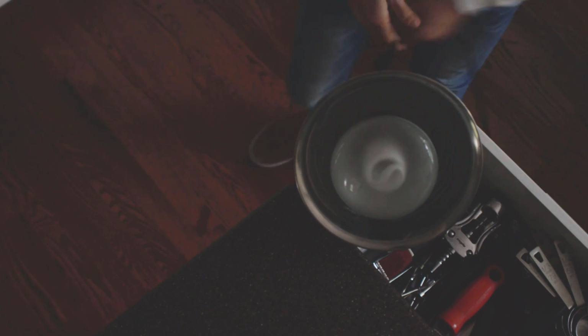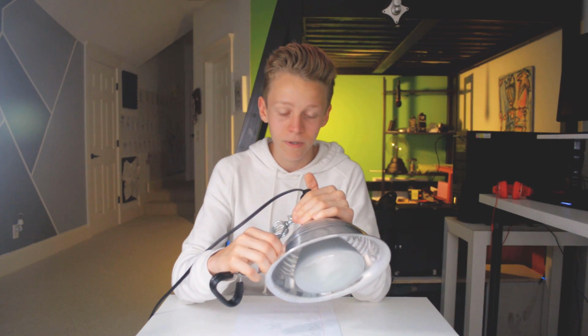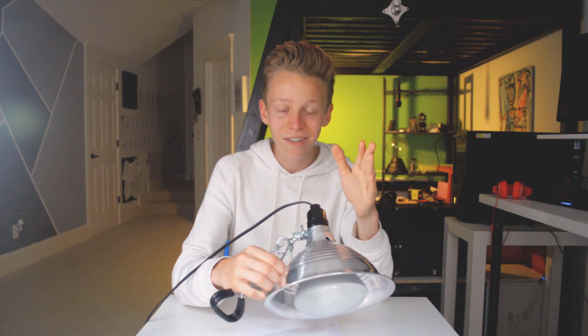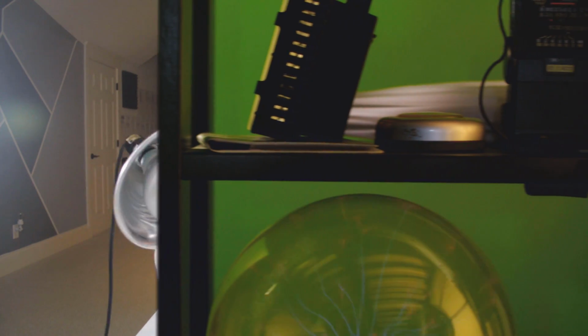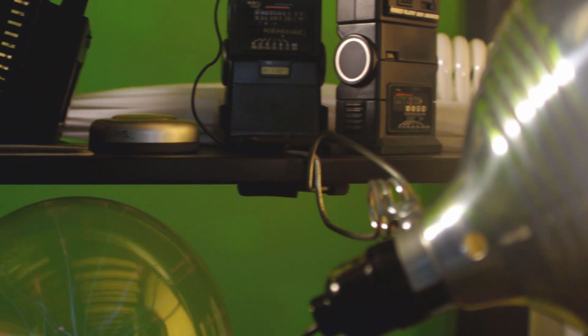I bought this probably 4 years ago. I don't even know. I bought 2 of them. There's another one that I'm using right now to light that wall in the background. I've used these on so many projects that even at such a steep price as $9.99, you know, if you add that together, that's like $19.98 for both of them. Despite the crazy price, I have used these enough to make it worth it.